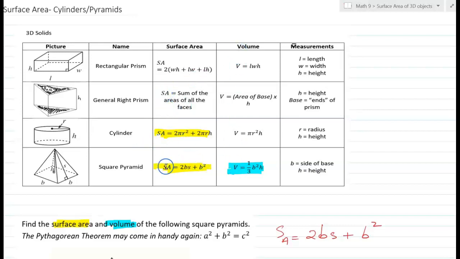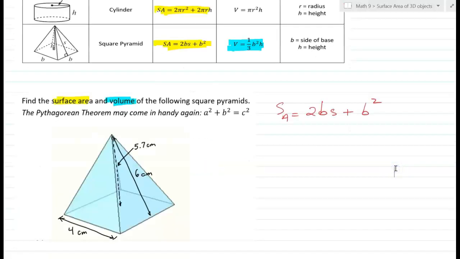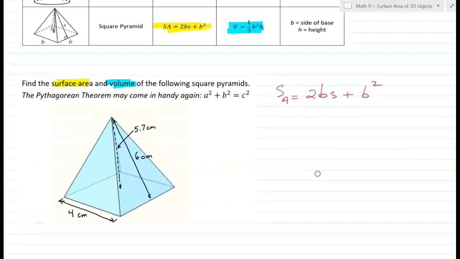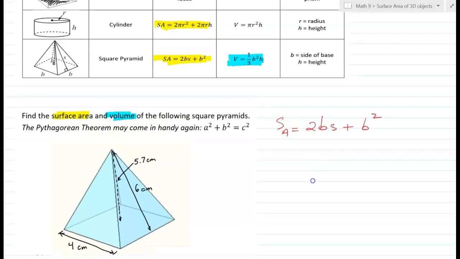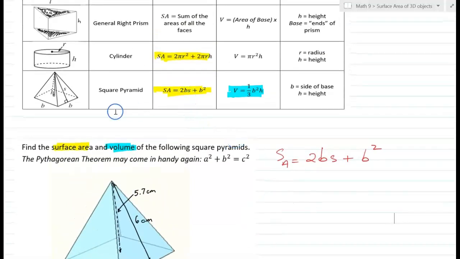All right. The first thing is that I decided to start with the square pyramid. Okay, so that's what we're going to do. So let's go through the square pyramid. So the formula is 2bs plus b squared, and if you look at this diagram right here, you notice that b is your base, the square sides here is b, and then the s is the slanted height. That's what that is, okay? And basically, the formula is 2bs plus b squared.